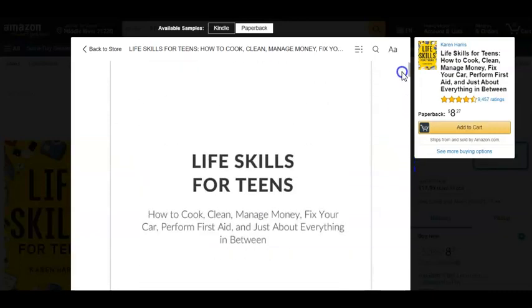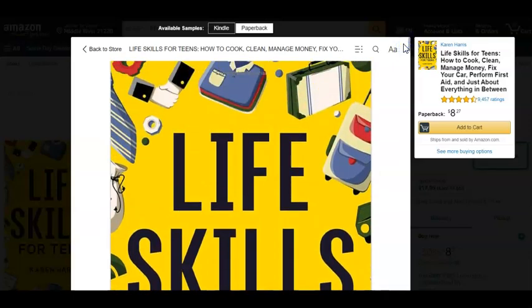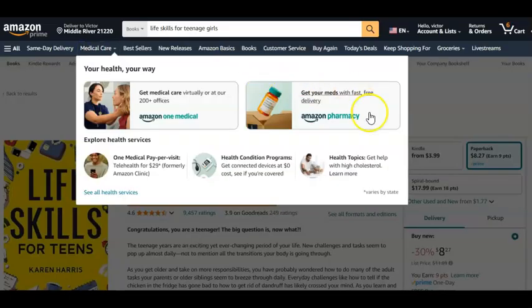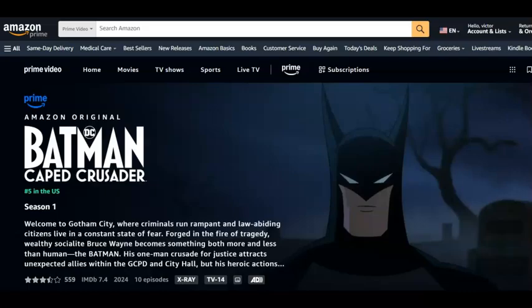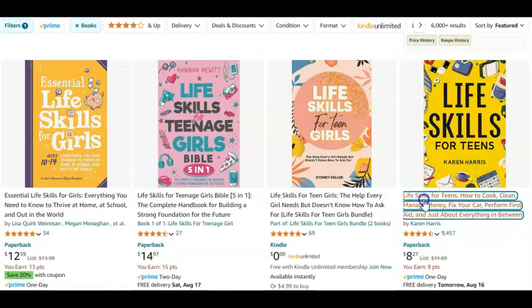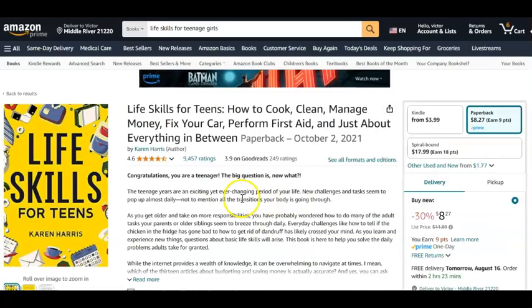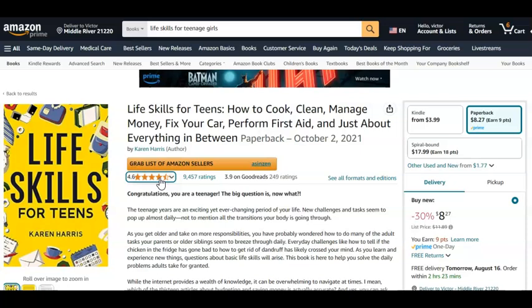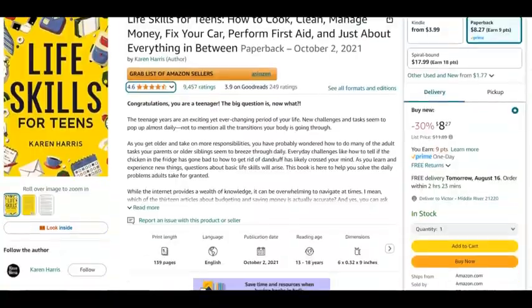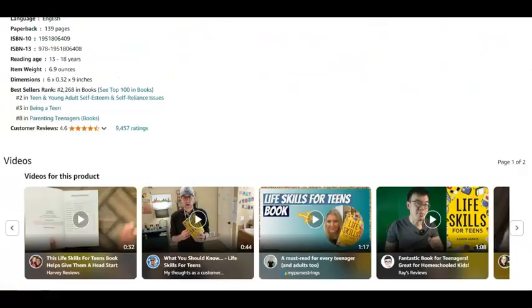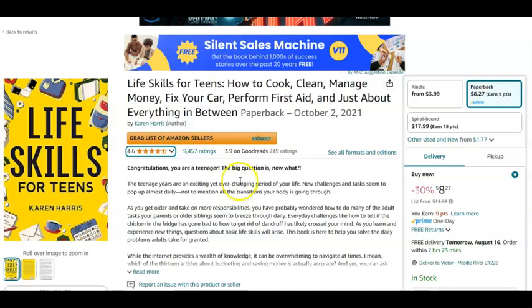Another thing you should also be doing in order to get information for your table of contents is to look at the reviews of these books and see, let me go back. What are people saying about this book? I don't know why I clicked here. Let me click here. So I just want to go straight to this book. It has thousands of reviews. That's a lot. So once you click on the reviews, you should be able to see what people are saying about the books. So what I normally do on the review aspect of it, I don't go to look for the good stuff.